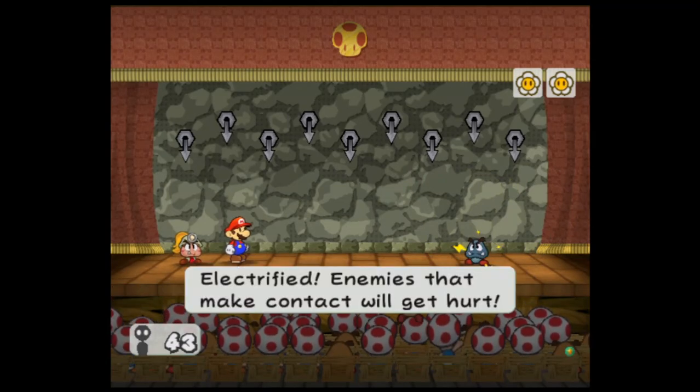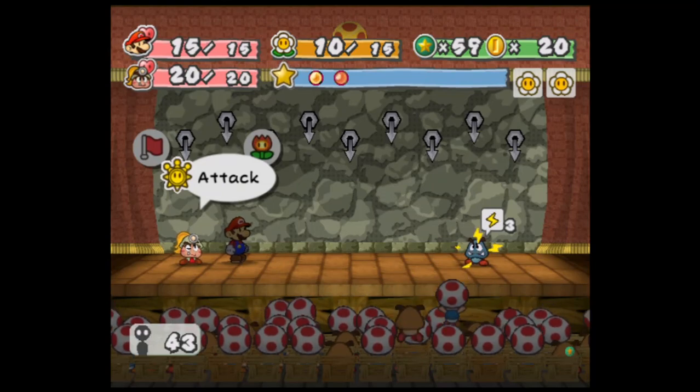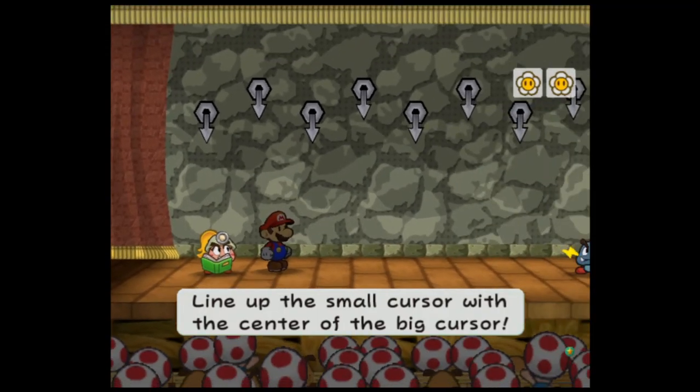Ooh, that's bad. That means he'll get hurt. That means we'll get hurt if we attack him. See what we can do about that in a minute. Let's tattle him.